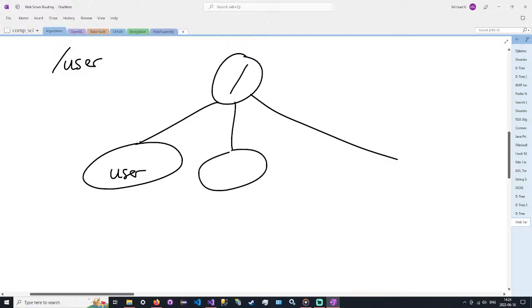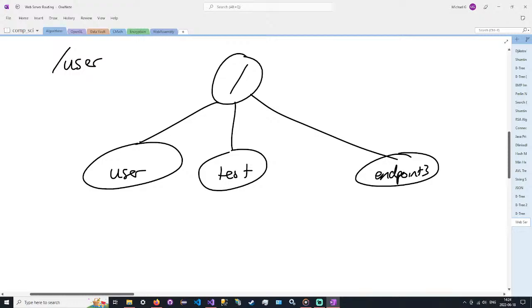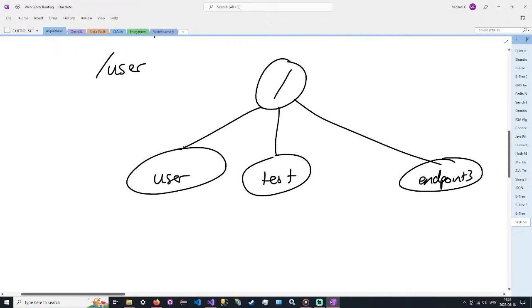And we could also have a test here. We could also have something like endpoint 3. And then from user, we have devices.